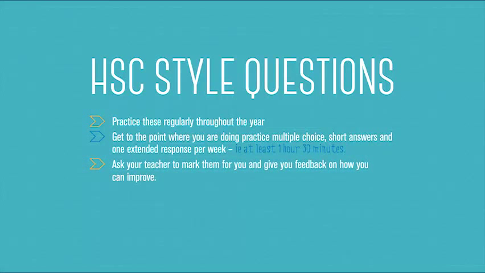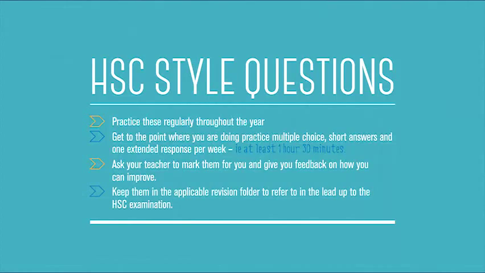There are many examples of them that you can get access to from study guides, from past HSC papers, from professional papers that are available to schools as well. So ask your teacher to give you some examples that you can actually complete. If not, you can make your own questions and you can answer those as well. Ask your teacher to mark them for you and to give you feedback on how you can improve. Then you need to put these questions into the applicable revision folder so that you can refer back to those and refer back to that feedback in the lead up to the HSC examination.